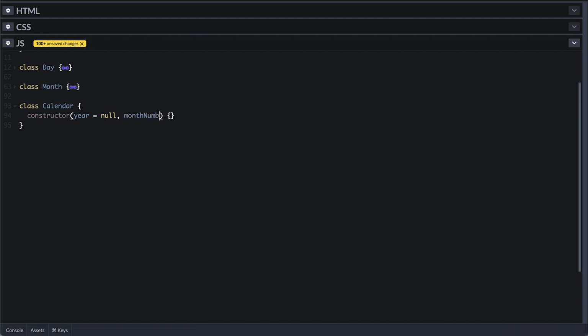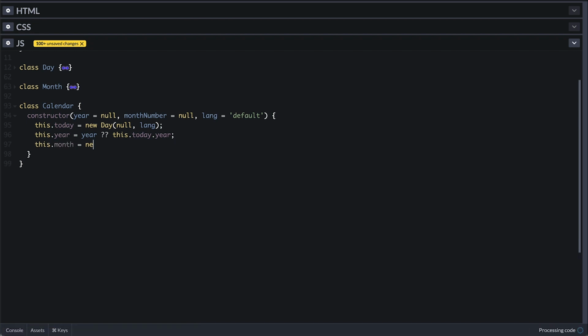The calendar takes year and month number as well as the language to initialize. Note that I refer to month number as month that starts from 1, as opposed to the built-in date month that starts from 0 for January. The first thing we need to know is what day it is in the calendar, which is stored in today. We store the year or use today's year.